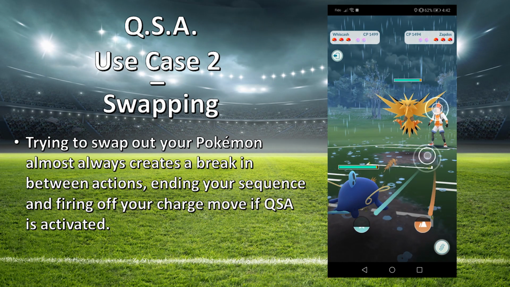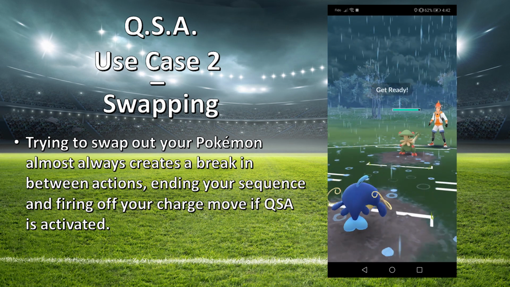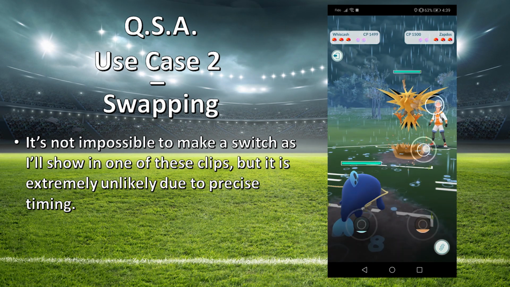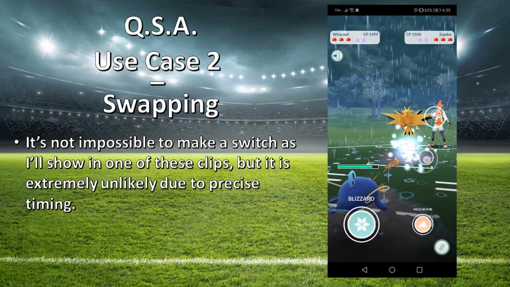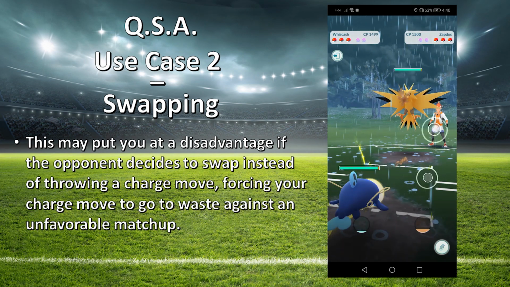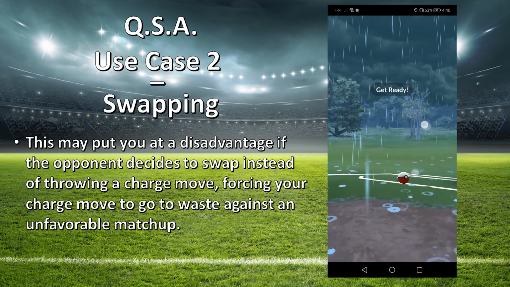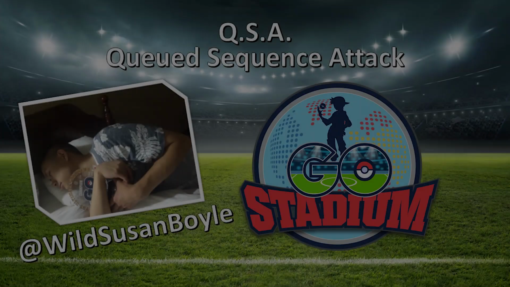Trying to swap out your Pokemon almost always creates a break in between actions, ending your sequence and firing off a charge move if Q.S.A. is activated. It's not impossible to make a switch, as I'll show in one of these clips, but it is extremely unlikely due to its precise timing. This may put you at a disadvantage if the opponent decides to swap instead of throwing a charge move, forcing your charge move to go to waste against an unfavorable matchup.